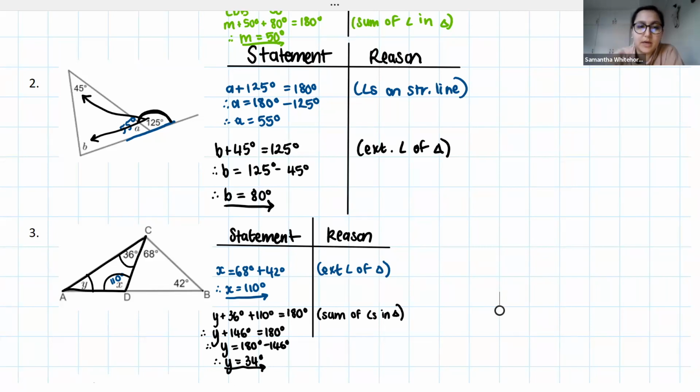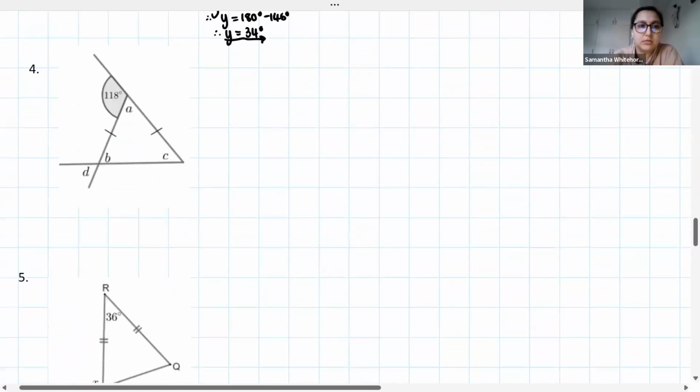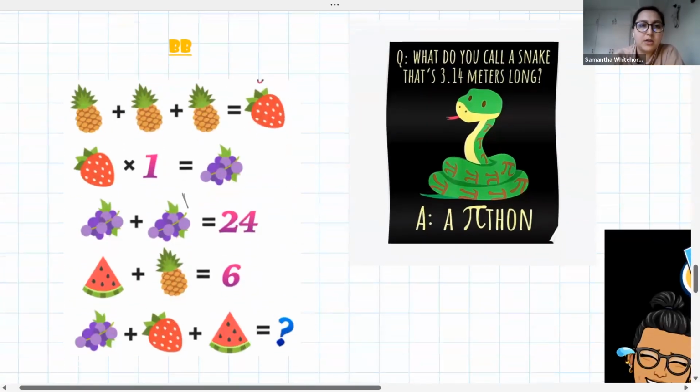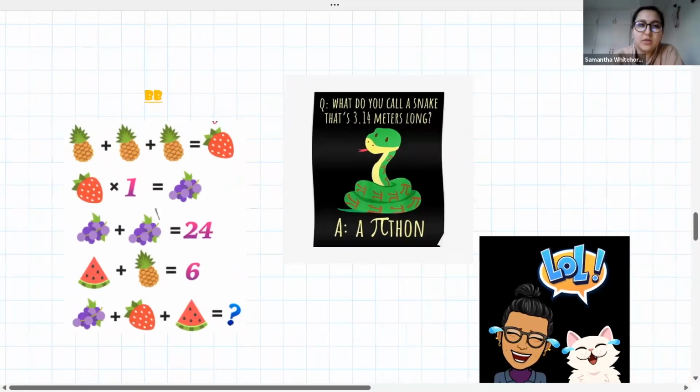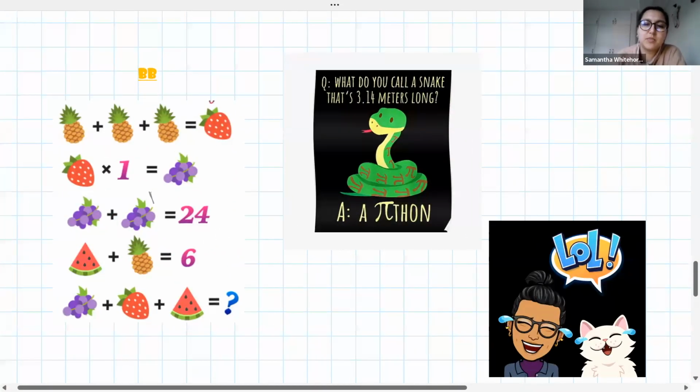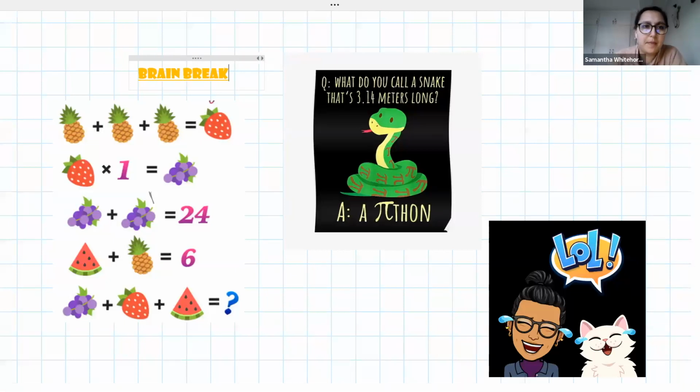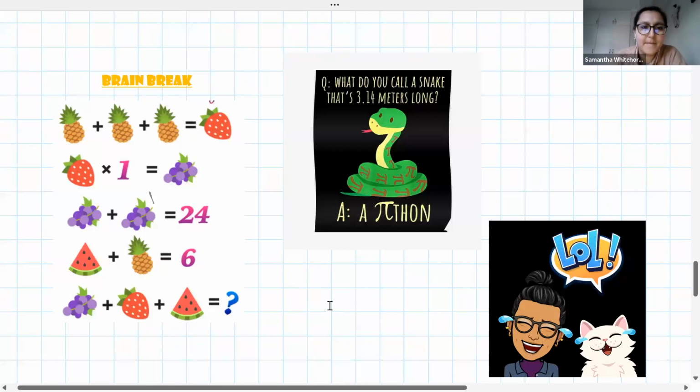Alrighty, guys, brain break time. Make sure you get up and make sure you stretch. I feel like we've done this one before. Someone just tell me, have we done this brain break before? Does it look familiar? I could just be losing my mind. It doesn't look familiar at all, though. I know we've done some fruits, but I'm not sure if it's the same one. I don't think so. Okay, yeah, I think that's maybe where I'm getting confused.